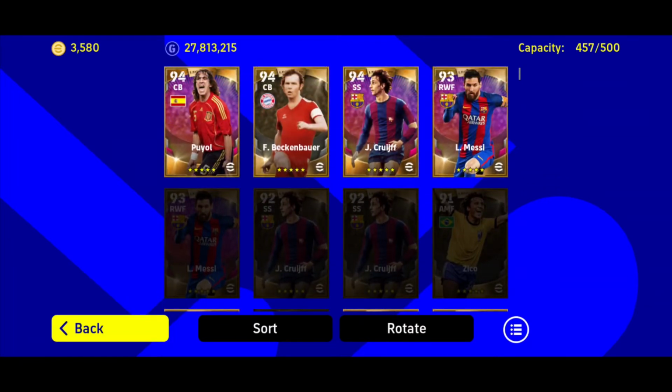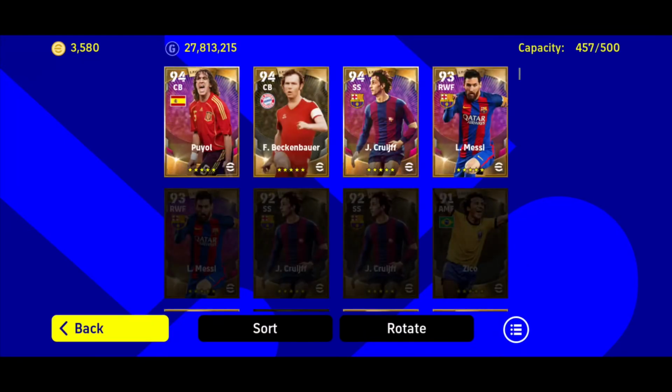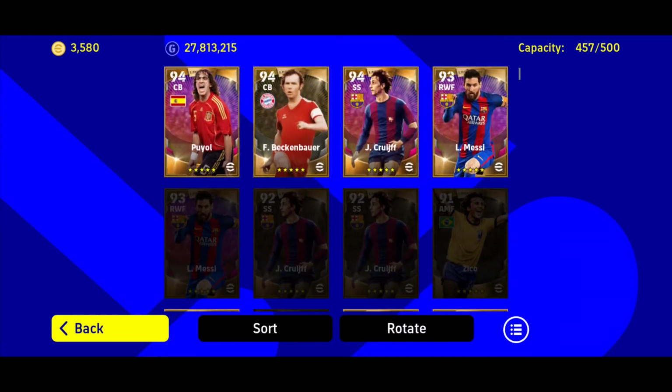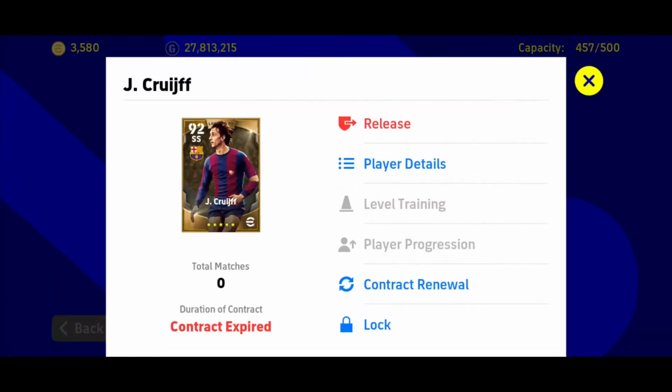So I have a lot of duplicates from the previous game, from PS21, and I have 457 players. So I have to unlock and release some of them. Looking at my card, you can see I have Johan Cruyff. I have 3 of it. One is already given a contract, while the remaining 2 are not on contract.